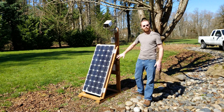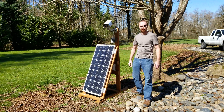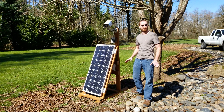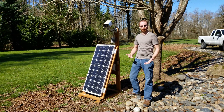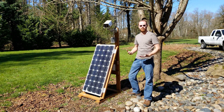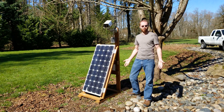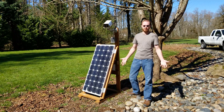The solar panel itself is a little bit dirty now. I intentionally did not clean it off before making this video because I wanted a really more real world result. In terms of power right now the battery is fully charged so it's just sitting here in the boost phase. It's not dumping a lot of power in, but if I look at the power on the controller itself it's registering 15 volts and about one and a half amps, which for March here in the Pacific Northwest that's pretty good.